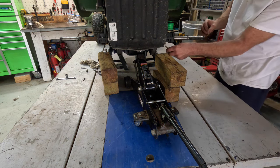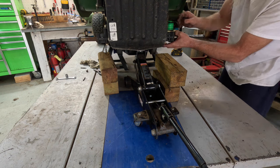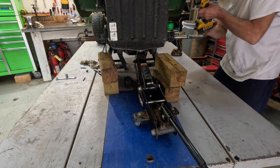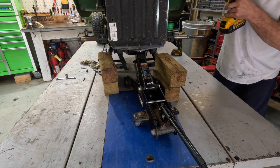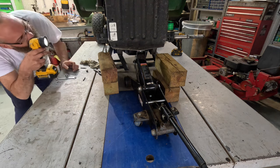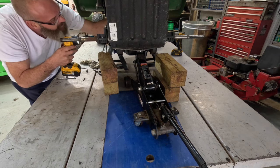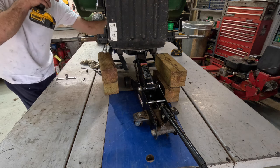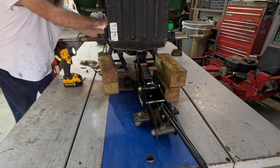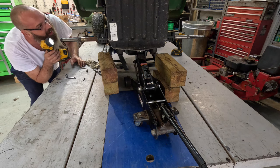Go ahead and get the other bolt in this one. Okay, let me get my head in there and check the... Grab a flashlight, make sure everything's good. Let me take a look on this side. Needs to be on the other side of that bracket. There we go. You gotta look real good. Make sure everything is hunky-dory.